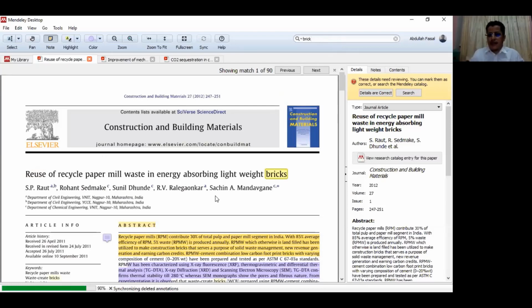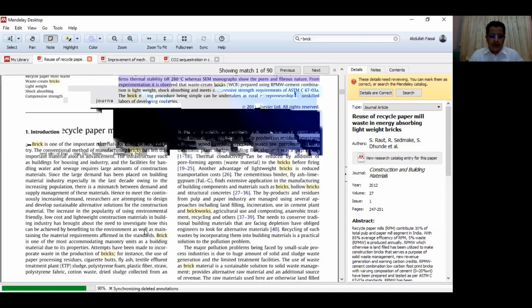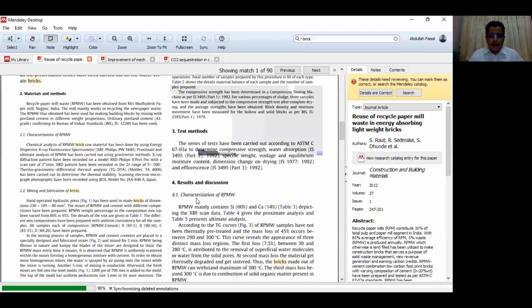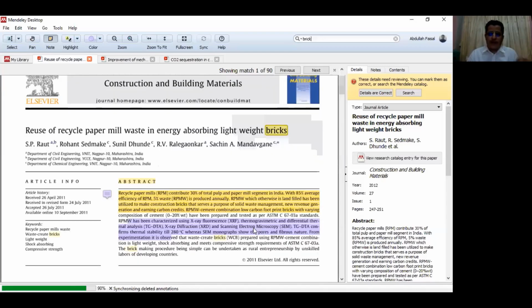Just click search. Here, all the words that match brick will appear here. If you can see in yellow color, everywhere this word is mentioned in every statement, it will appear here. It is easy for you to search for any data. It's like PDF when you are opening PDF.